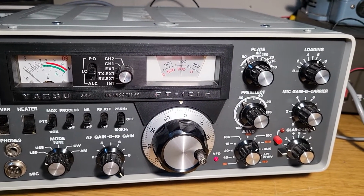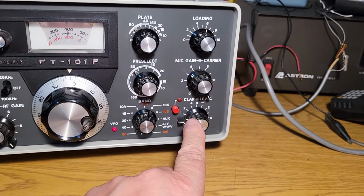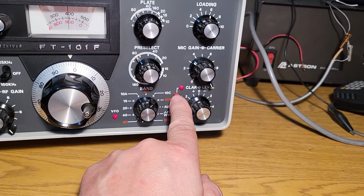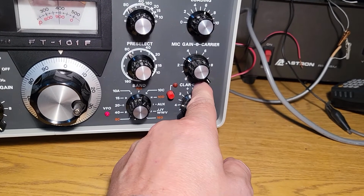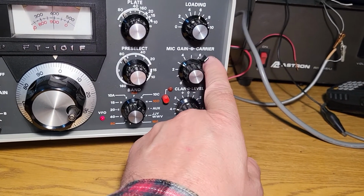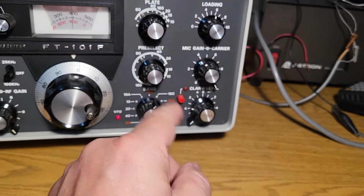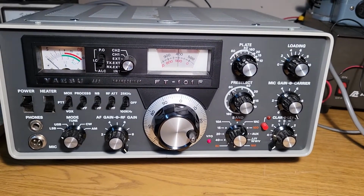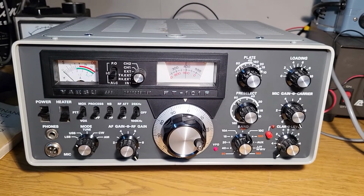And so that's it. Here's your band select over here. This is the clarifier, so you engage it by pushing that button there. Carrier control is this outer ring here, as you can see, and this is your mic gain control right here. And then there's loading, plate, and preselect. And of course the VFO. That is it. The Yaesu model FT-101F HF transceiver.